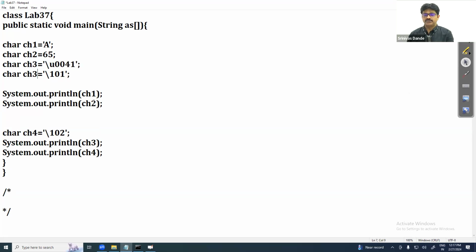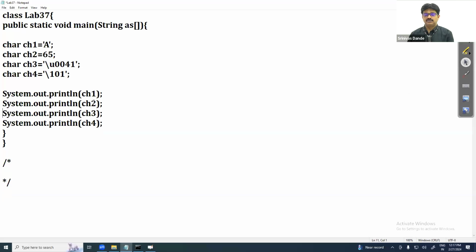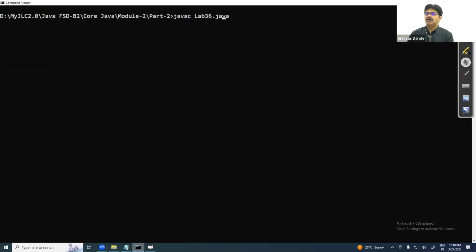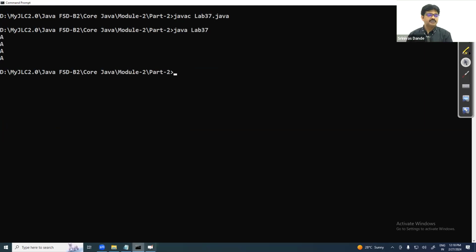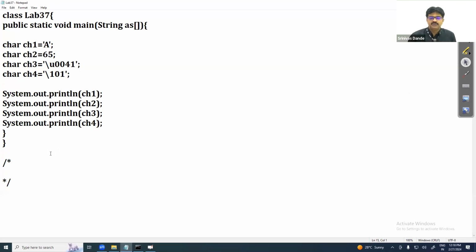Is that clear? Super clear with this? 3 and 4, you just print it. All in one. A character you can write in a single quote, or the character's ASCII 65, or the character's Unicode representation in terms of hexadecimal, or the character's octal representation. 4 ways. Clear? Escape sequence is a special case, Naveen. Other than escape sequence is one style. There is only a special case, limited for some characters. Any character in the Java character set you can represent in 4 ways. Escape sequences are limited, only some characters we can use that. Right? 37. Output is all A's only, but we represented it in different styles. All capital A's, but the style of representing is different.